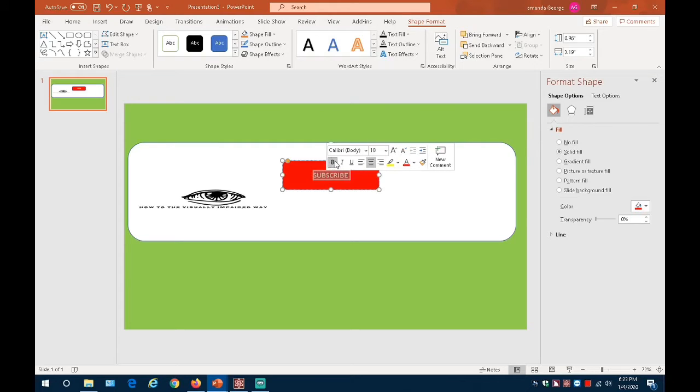Change the font style to Arial. And change the font size to 36 point or 32 point font.